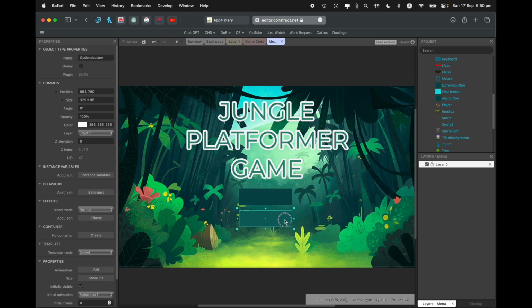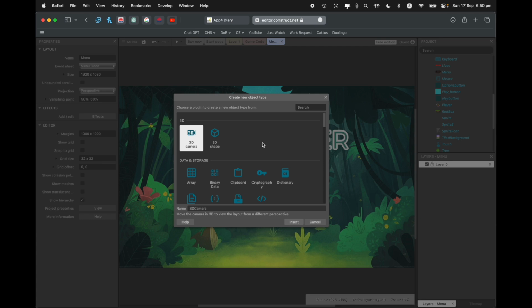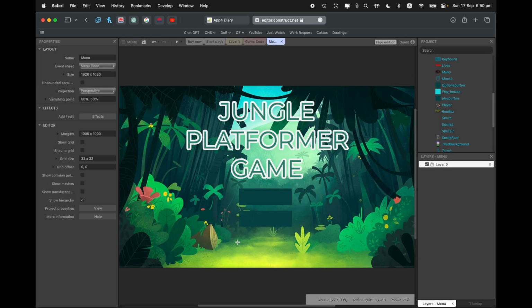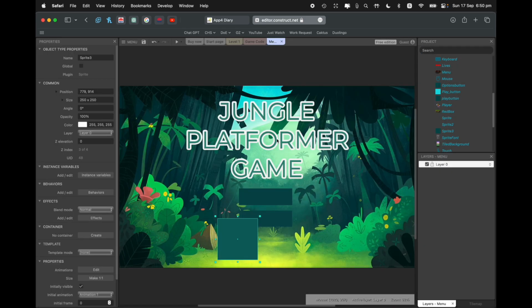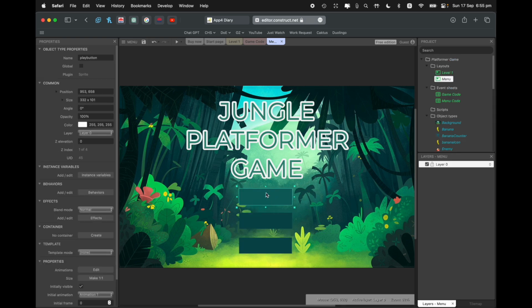We'll put it underneath. And let's do one more. And the next button or the next sprite we're going to bring in can be maybe like a quit game button. So let's drop that in there as well. Okay, perfect. Now these three you can easily design in Photoshop as well if you really want to.